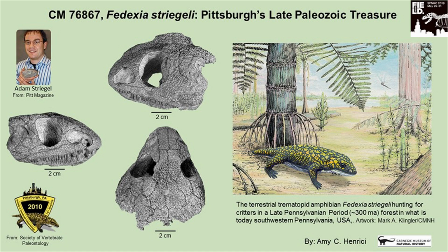And it's because it has a very elongated narial opening, which shows up best in the image on the far right. So trematopids have a very elongated narial opening. Anyways, after some conversation, Adam agreed to donate the skull to the Carnegie Museum. Then we had to obtain permission from the FedEx ground headquarters because after all, the fossil was found on their property. They fortunately were agreeable about this, and so later we gave both Adam and the FedEx headquarters office a cast of the skull.